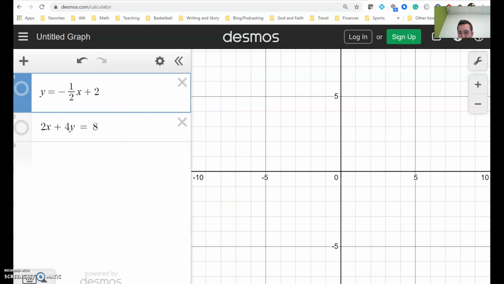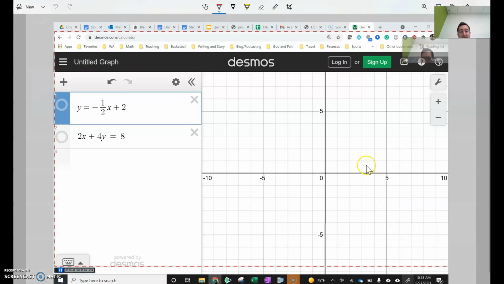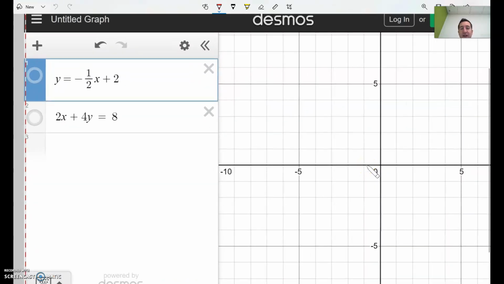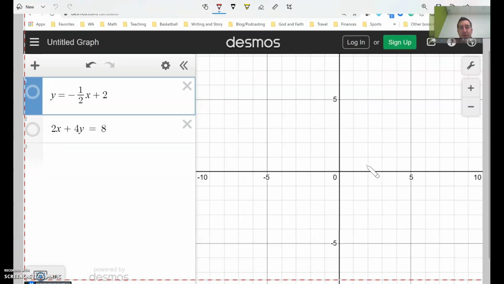But here's the other thing that is really nice for standard form: you can find your x and y intercepts really quickly. What are x and y intercepts? It's where the line crosses the x-axis. So I think it was somewhere over here. And it's where the line crosses the y-axis. It was somewhere up here. But let's actually find those.